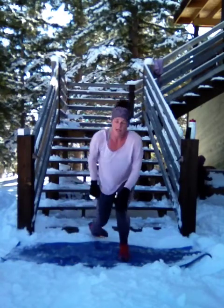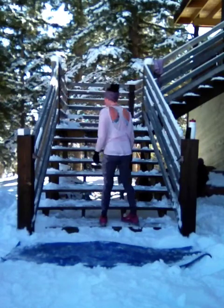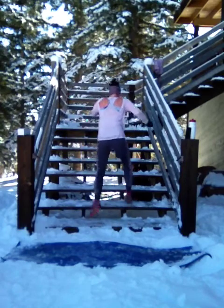Okay, come on up into our gorilla jumps up the stairs. 3 more exercises left in this circuit. Here we go.